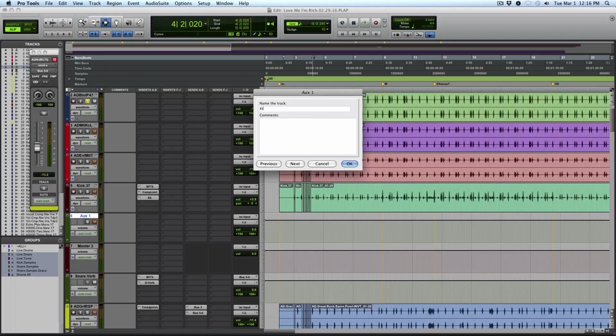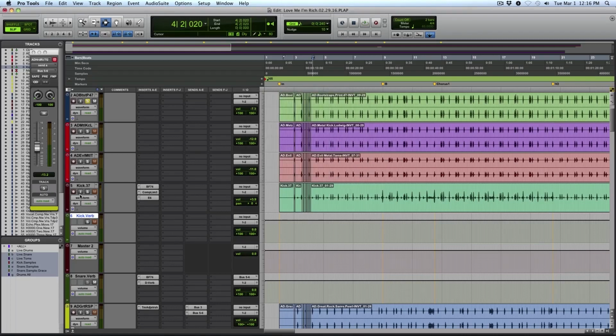Okay, so let's be pedantic. Let's call it kick verb. And I am going to use the same verb. I'm also going to pull across the compressor. I am using Option in Pro Tools, and I'm dragging and dropping it like that, and it keeps it and copies and pastes it. Same thing with the verb. I'm going to turn the compressor off for a second, just so I can have a listen.